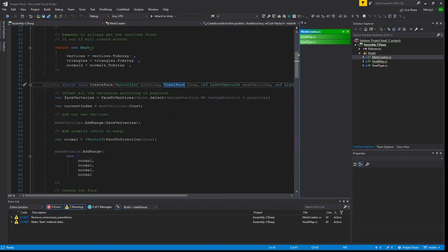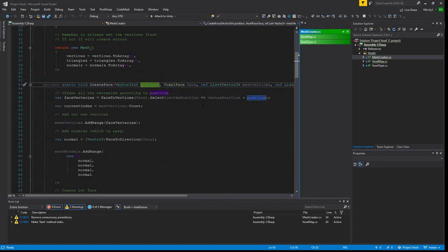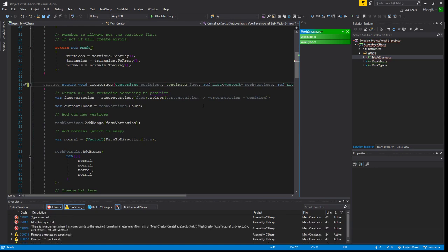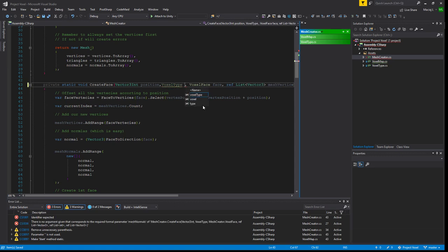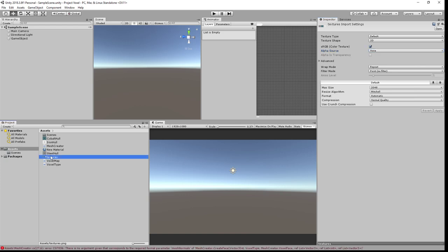we also want to get the type of the cube we are mapping. So voxel type, and we'll also need some kind of indication where this texture lies on this.